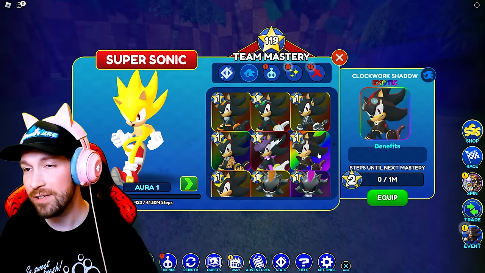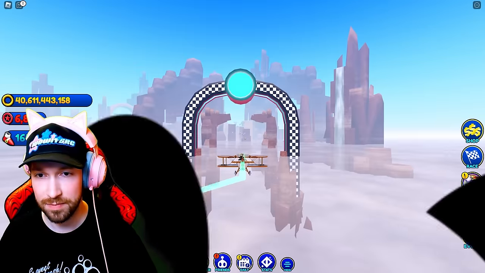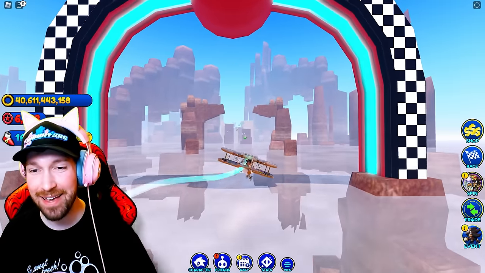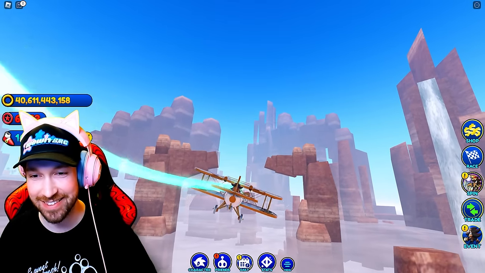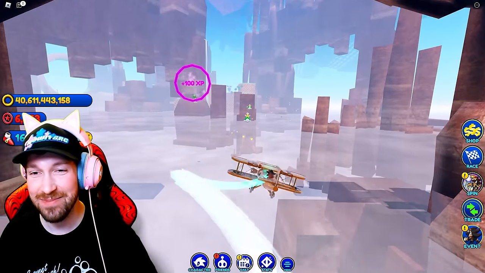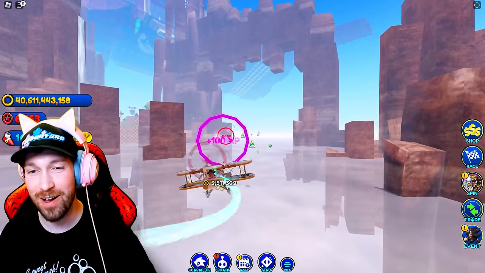Where is he? Here he is, Clockwork Shadow. He's an exotic skin. Oh my god, wait, what? It brings you back to the minigame automatically? But anyway, this is what the Steampunk Tornado looks like. It's just like this crappy wooden tornado. But wow, I want to showcase the skin, but they were like, nope, drop you back into the game.